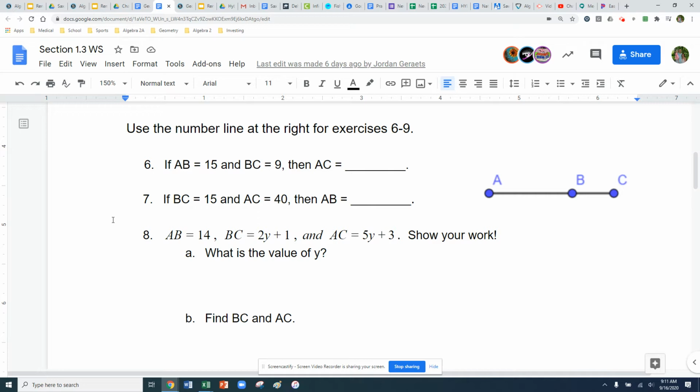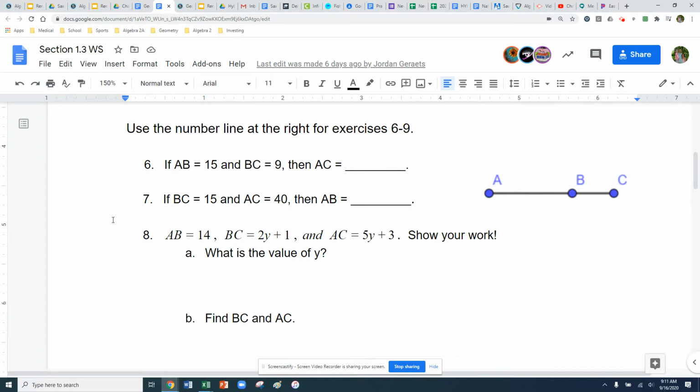So first thing that we'll see in section 3 is the segment addition postulate. I don't want you to get all freaked out about the word postulate. Have you guys even heard of the word postulate before geometry? No, postulate's not a word that we use a lot. But what a postulate is, all it is just a given fact. So it's just something that everybody agrees on that it's true. So you don't need to prove it. It's just something that's true.